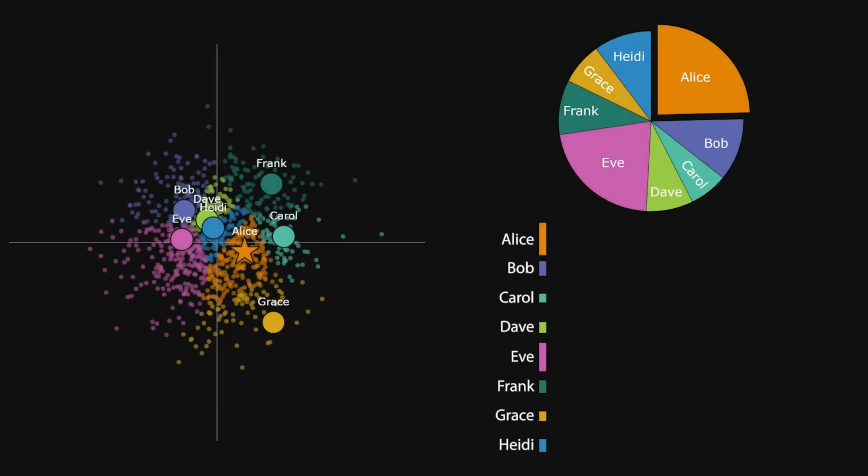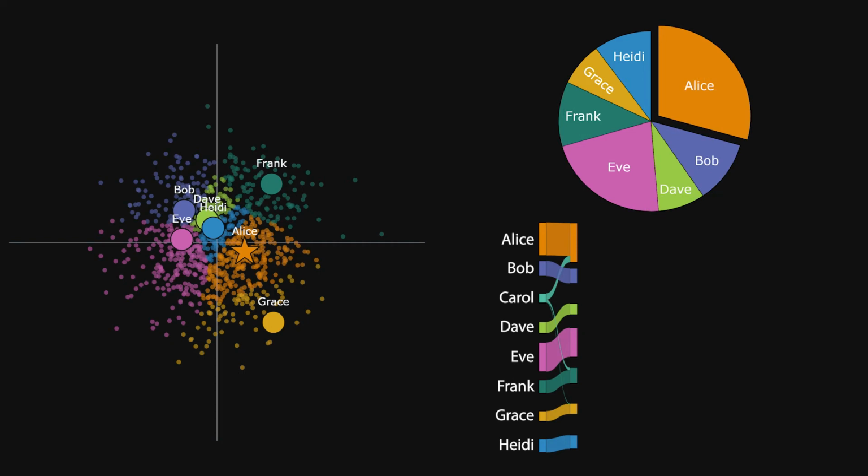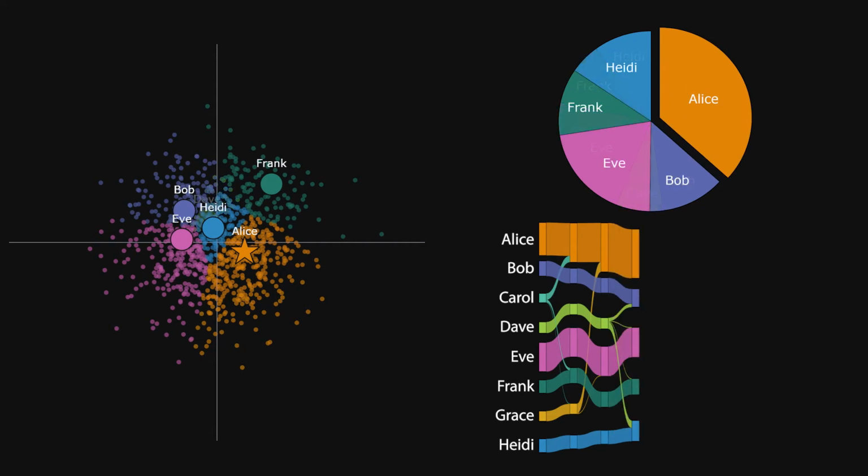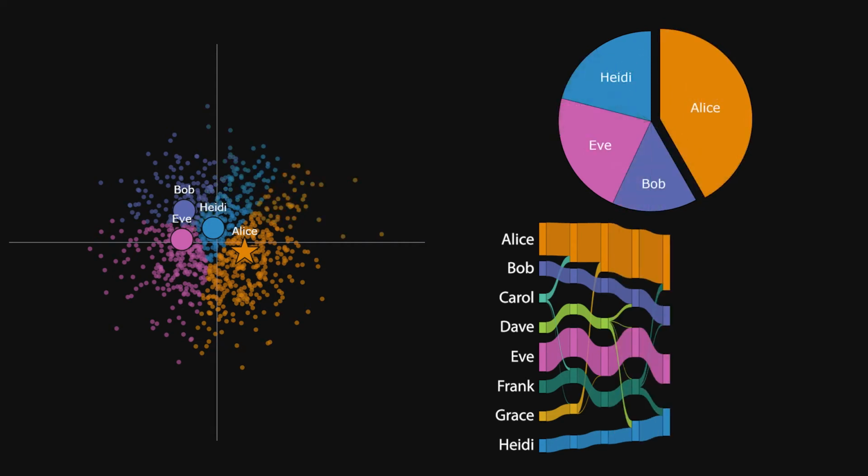To determine the winner under instant runoff, you first look at the first choice votes on every ballot, just like in the plurality system. If any candidate has a majority of first choice votes, that candidate wins. If not, the candidate with the fewest first choice votes, Carol in this case, is eliminated, and all her votes are then transferred to whichever candidates Carol's voters ranked next. This process of eliminating the candidate with the fewest votes continues until a candidate receives a majority of votes.